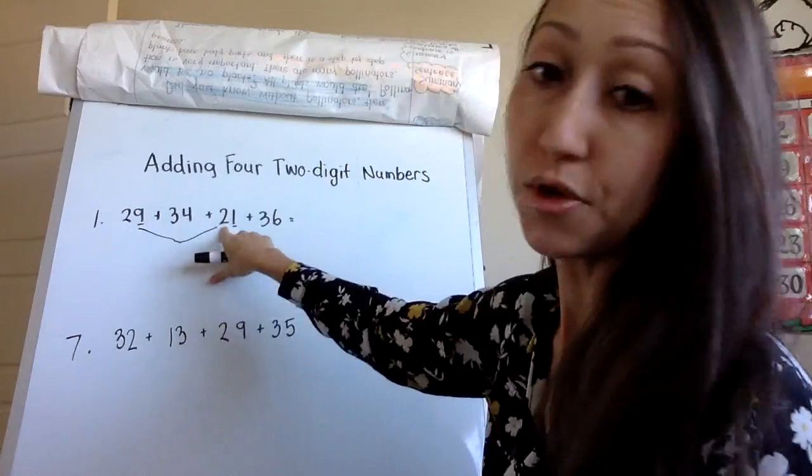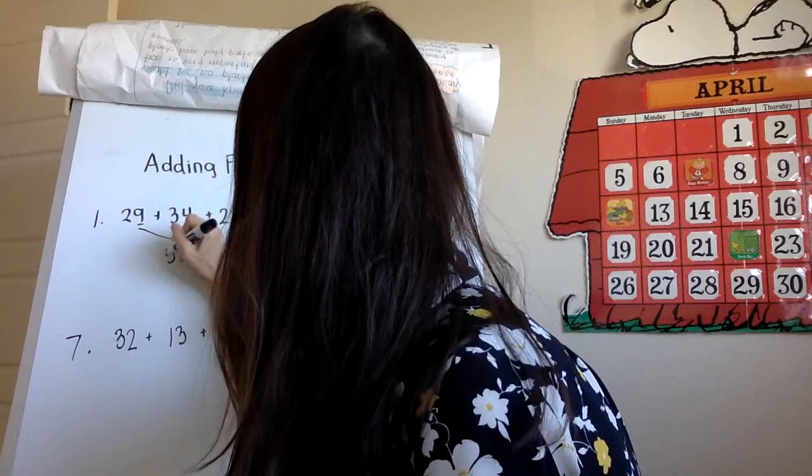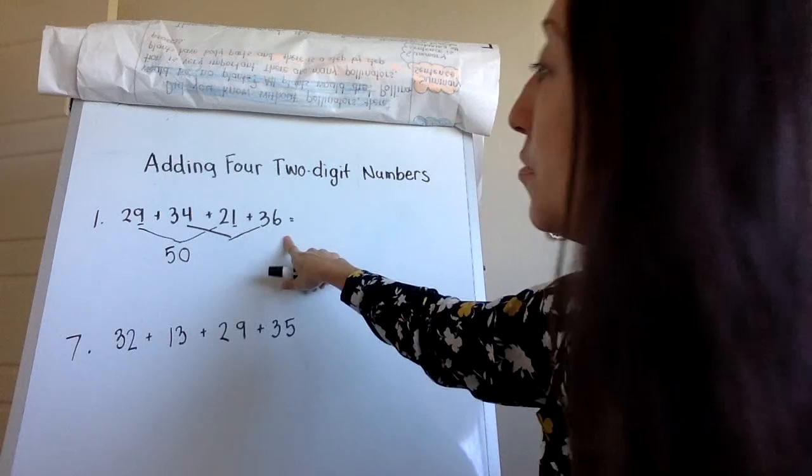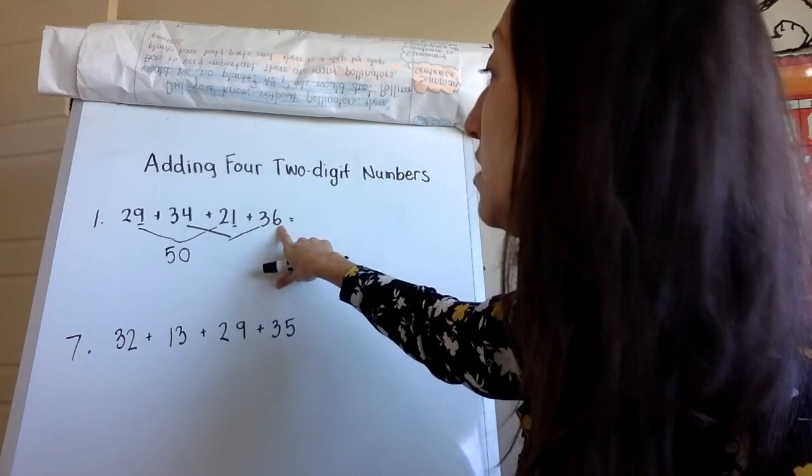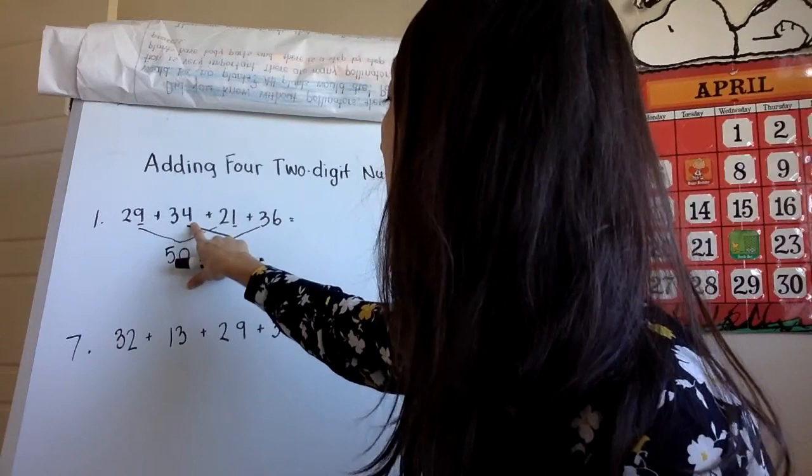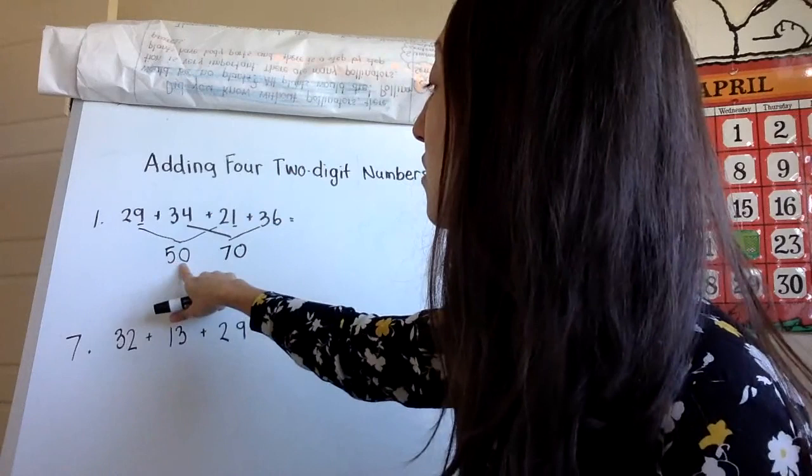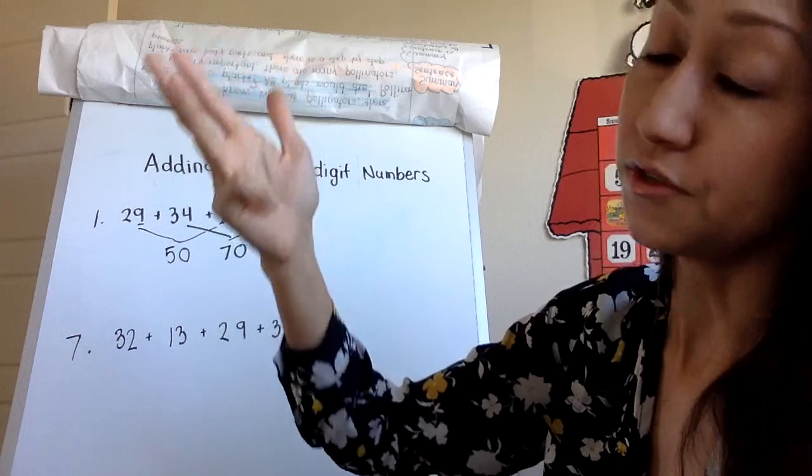Next, I'm going to add what I have left, which is these two numbers here. The great thing about this pair of numbers is this is also a make-ten. Notice there's a 4 in the ones place and a 6 in the ones place. 4 + 6 is 10, so I have a new ten here. I also have my 3 tens and my 3 tens. 3 tens + 3 tens is 6 tens, plus my new ten is 7 tens, so that's 70. From there I can do 50 + 70. So 70, 80, 90, 100, 110, 120, and that's my answer.